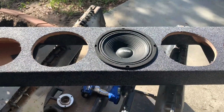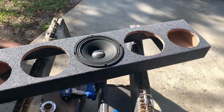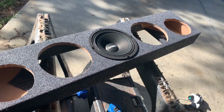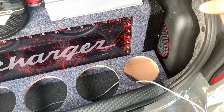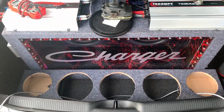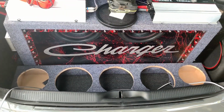So, well, yeah, we got this wrapped. Now we've got to go pull out the amp, run a couple wires, and then we can put this in. We got grills we're going to put on it. Got this piece in. Got the wires hooked up to the amp. Had to rewire that a little bit. And now it's time to start putting the speakers in. Not too bad.